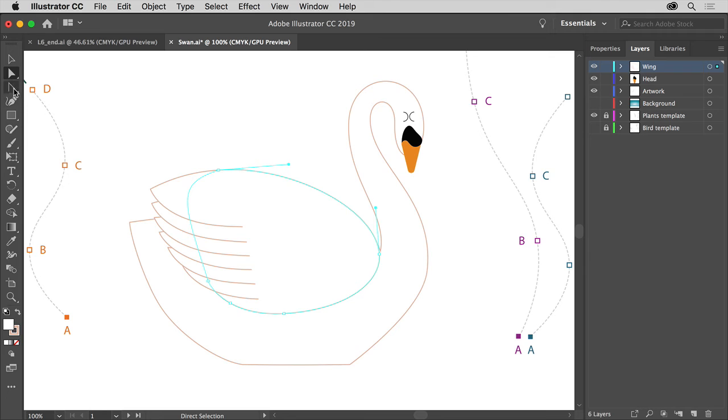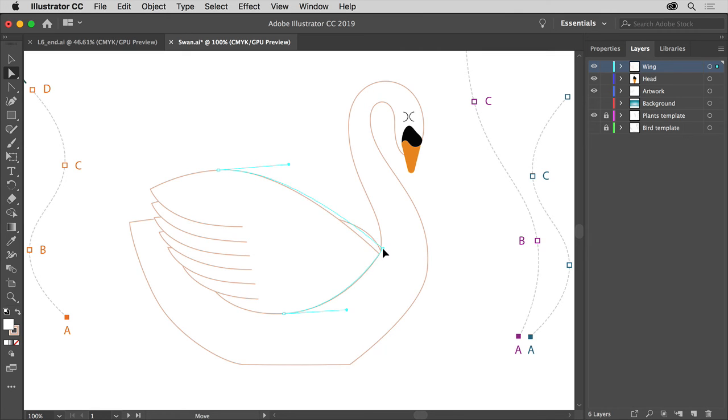Select the anchor point tool right here. Move the pointer over the point right here. And what I want to do is this. We're going to click to convert it from a smooth point with direction handles to a corner point. So click on it to convert it. Looks something like that. And then to move it, select the direct selection tool and drag it up over here.